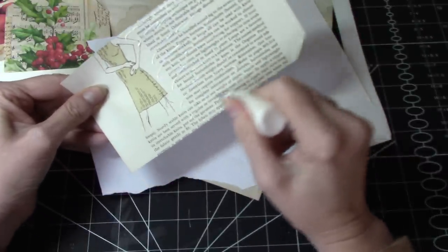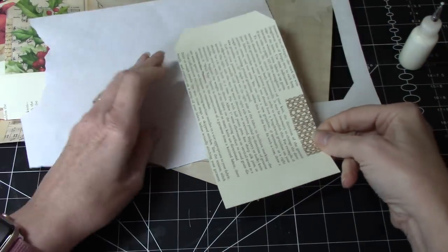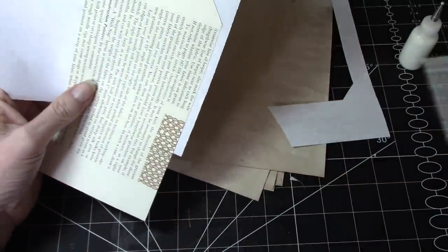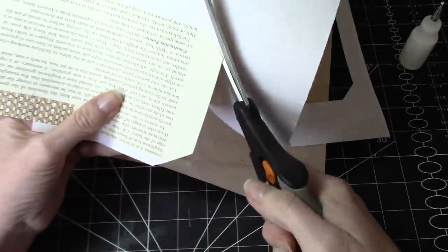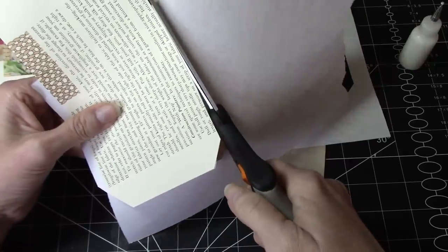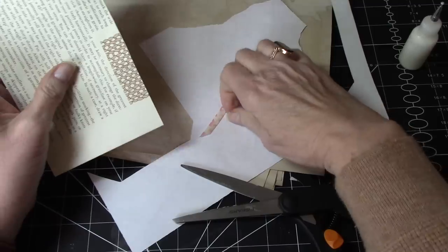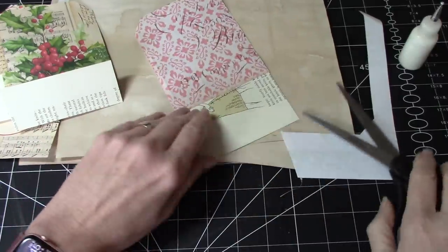What you're doing is you choose how many tags you'd like to swap and provide your email to Carol. She will set you up with contacts for that number of people — for example, if you said you were going to do two or three, she will give you the emails for three people, the same number you've been willing to do. Then you'll just swap with that person. She has some prompts you can follow or you don't have to — you can do as you'd like, which is kind of fun. And you can choose whether you're willing to ship internationally or prefer someone from your own country. So I think that's terrific.